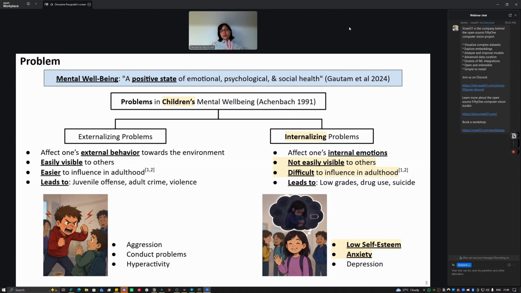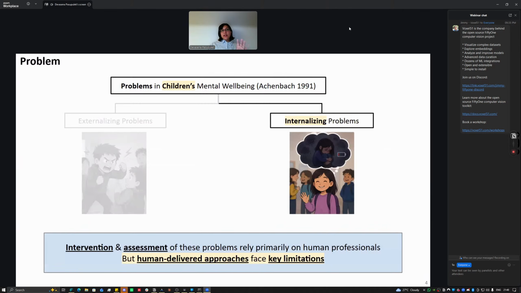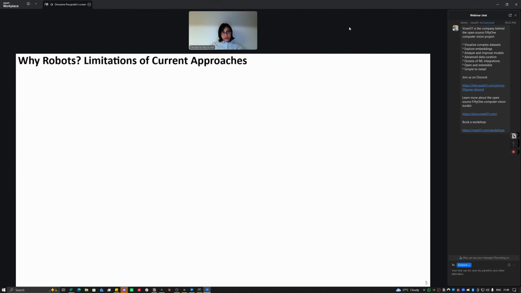And this is something that we need to look at more closely than externalizing, and that leads us to the problem. There are many human interventions in psychology and developmental psychology that exist targeting internalizing problems. But there are many limitations of such approaches, which brings us to why we need robots.